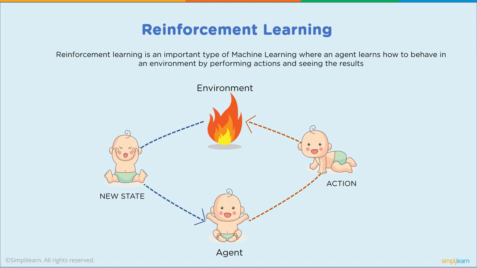And you can see here where we have our action. In the action in this one, it goes into the fire. Hopefully the baby, it was just a little candle, not a giant fire pit like it looks like here. When the baby comes out, the new state is the baby is sad and crying because they got burned on the fire. And then maybe they take another action. The baby's called the agent because it's the one taking the actions. And in this case, they didn't go into the fire. They went a different direction, and now the baby's happy and laughing and playing.